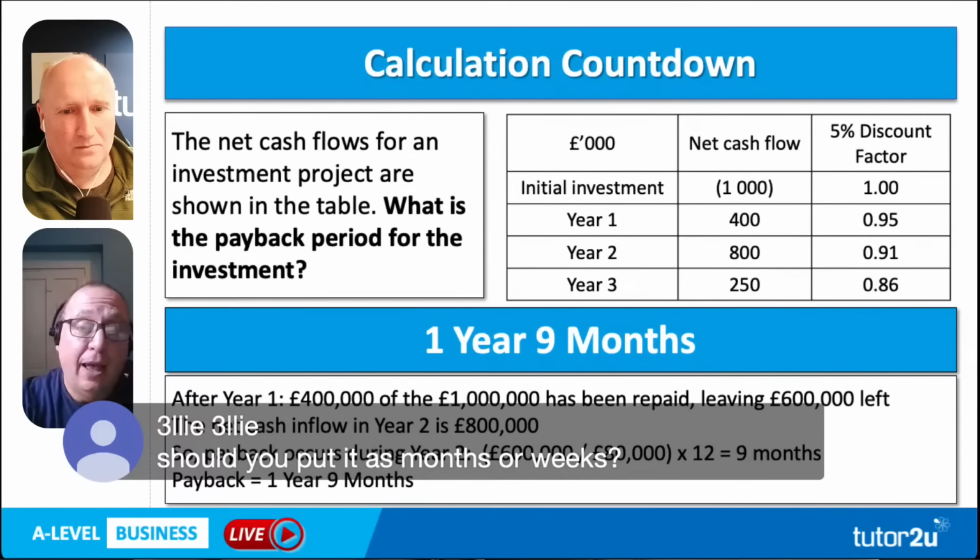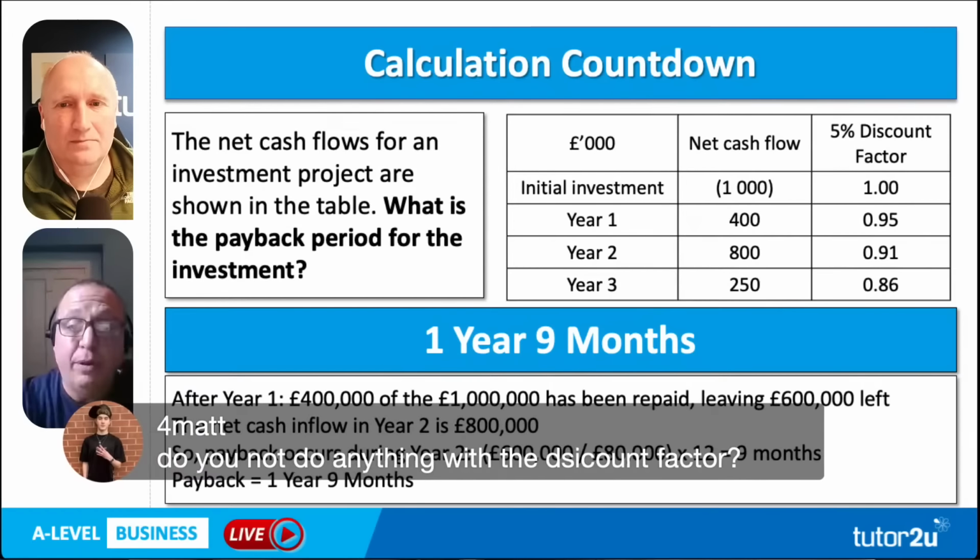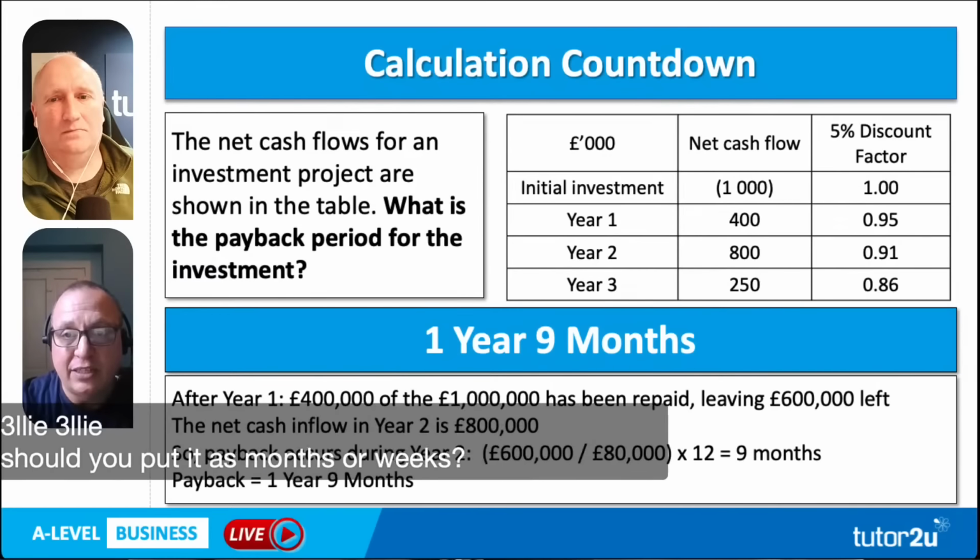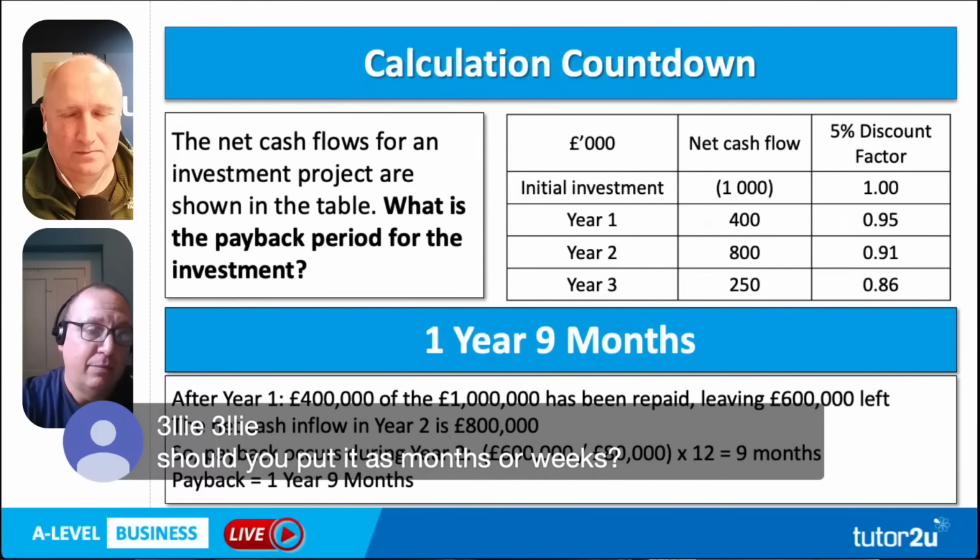Not at all. That was put in there to sort of not trick you, but some students would apply, as I mentioned earlier, the discount factor before going on to work out payback. You only use the discount factor when doing net present value, or discounted cash flows. So if the discount factor is there and you're asked to calculate payback or average rate of return, completely ignore the discount factor. You only use it for net present value.